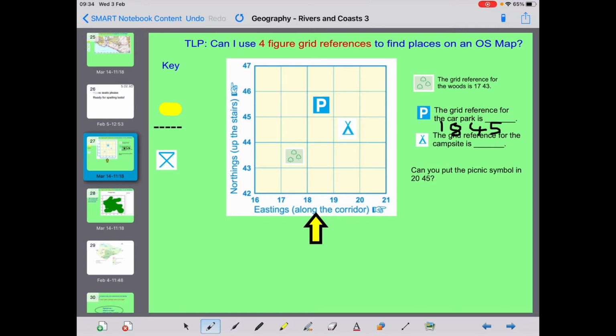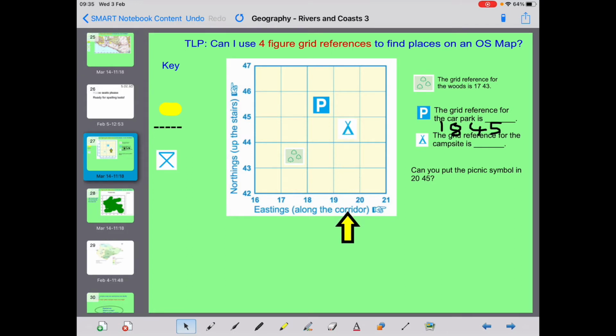So what about the campsite? I'll let you have a think about that. So think about how far we're going to go along and how far we're going to go up. While I just get rid of this. Lovely. Did you get it? You have to go along to 19 to reach where the campsite is, the right column, and you need to go up to 44.